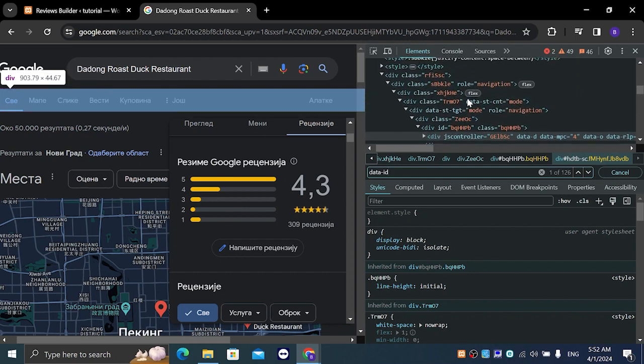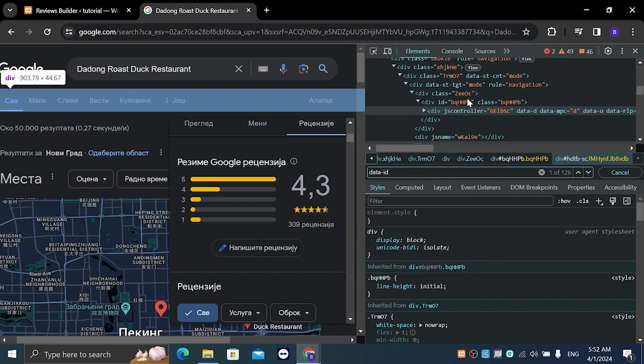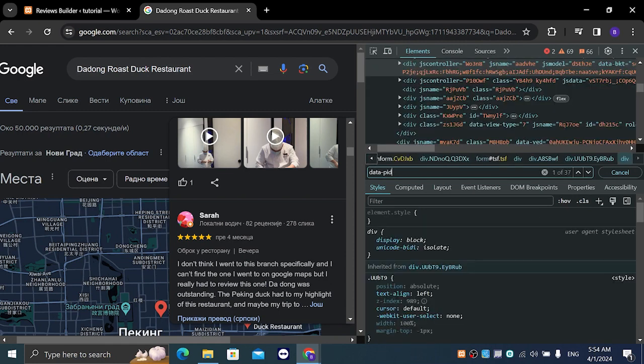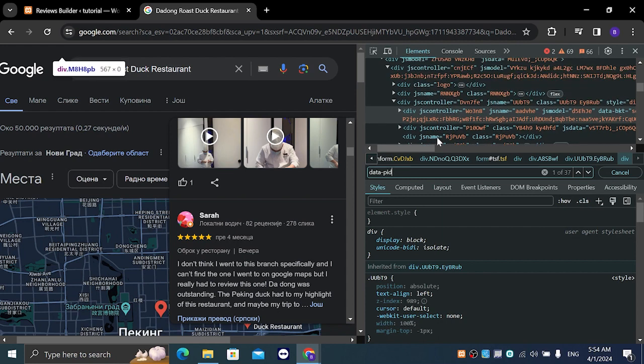And here it is. As you can see, after you say the data PID, which is actually not ID, so it's data PID, you're gonna get this right here.